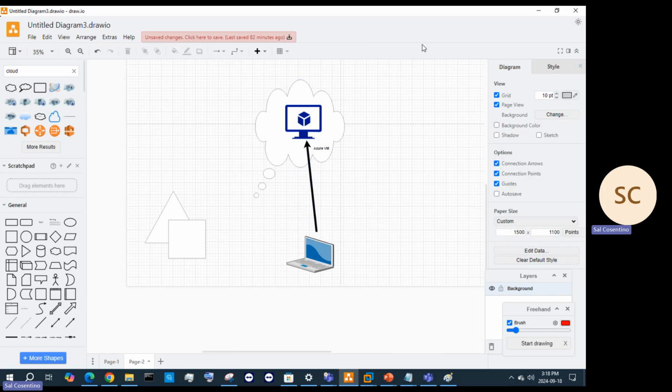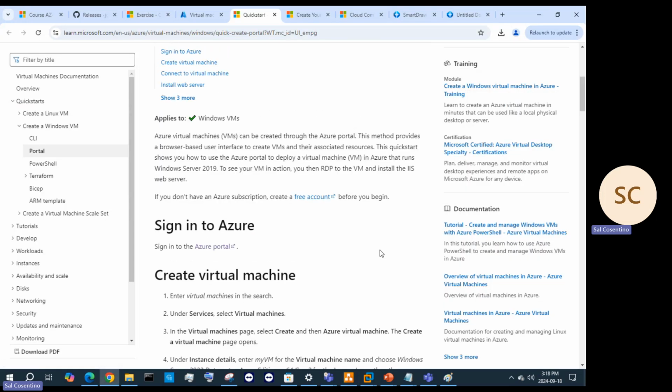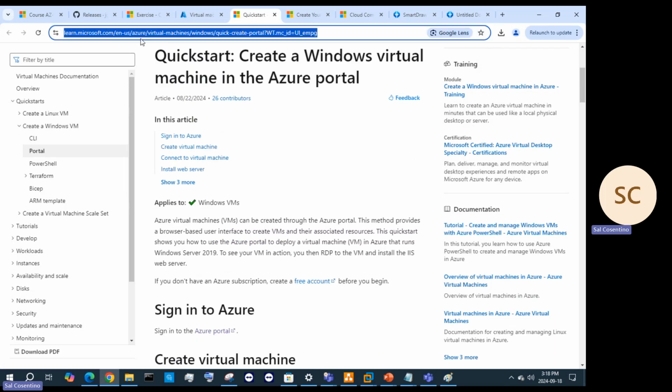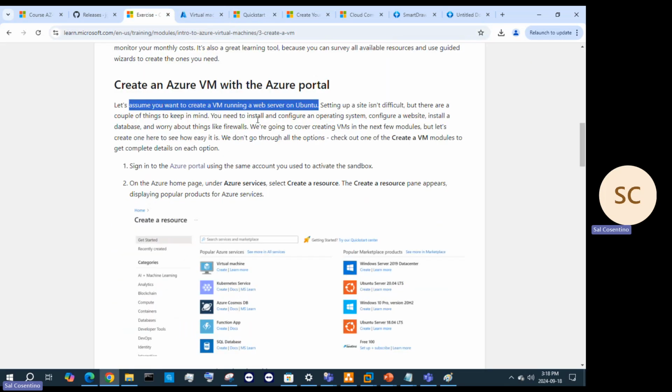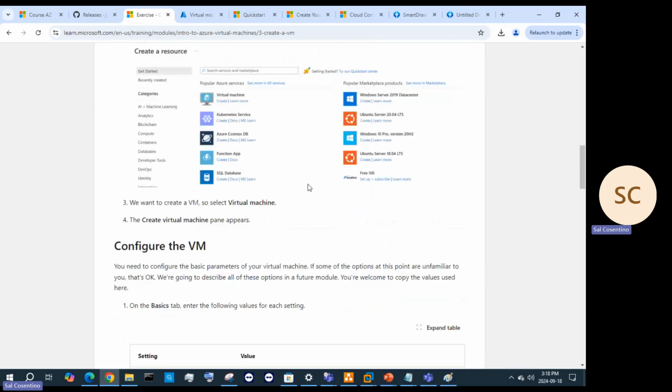That's what we're doing: logging into our laptop, connecting to the Learn portal, and creating the Azure VM. We're logging into learn.microsoft.com, and we've created those machines based on the information on how to create a virtual machine. I'll send you all the links on where to find all this within the Azure portal and our Learn documents. This will give us the sandbox for it, and then we're going to create the virtual machine with the services.